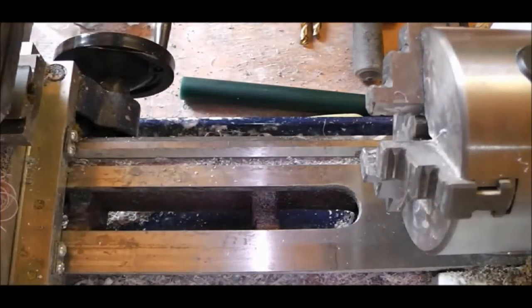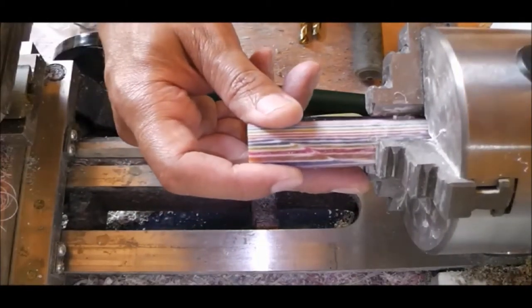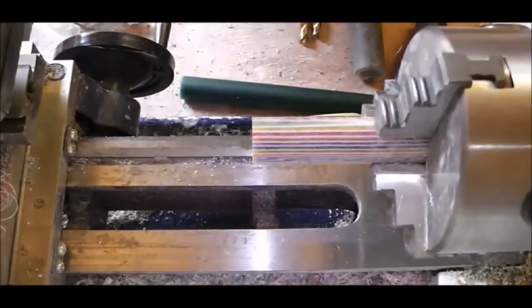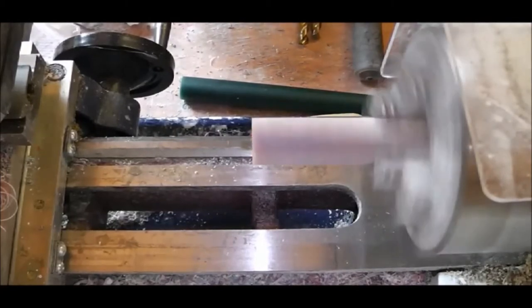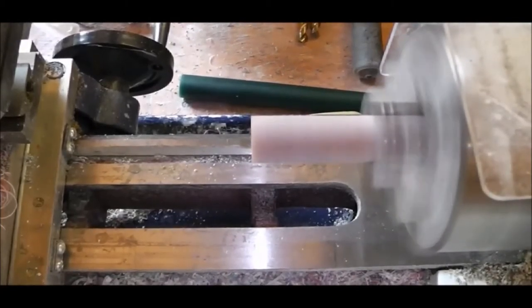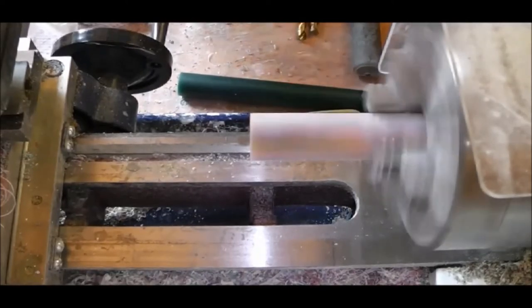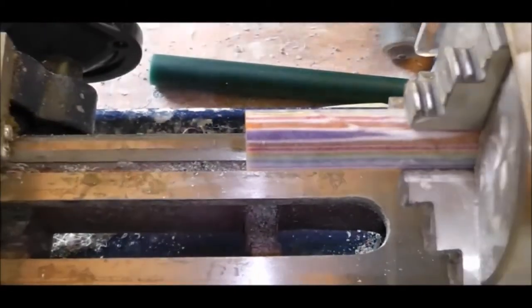So what I'm going to do to start with is just piece up and get something set in the lathe, and I am going to go with this one. So let me just pop that in the jaws and roughly get that held in and centered. Check we're spinning. Which we are.